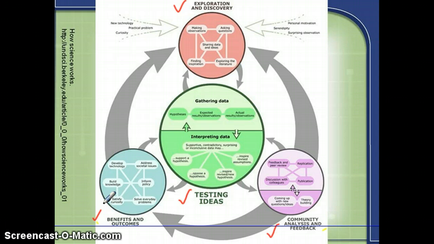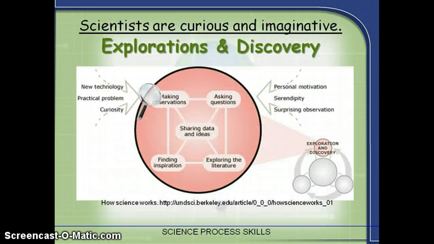Now, as you can see here on this graphic, though many scientists start here in the exploration and discovery and then have to find some way of testing those ideas that come from observation, where scientists go from there can vary. And that's why they have all these different arrows here showing the pathways in which scientists could end up taking their work. We're going to examine each of these in greater detail.